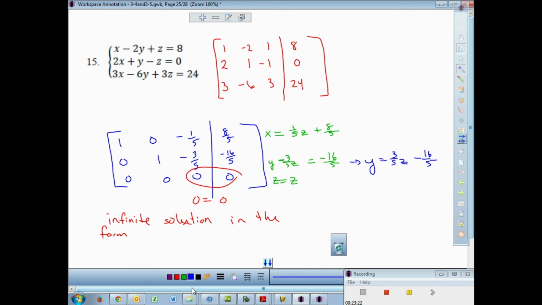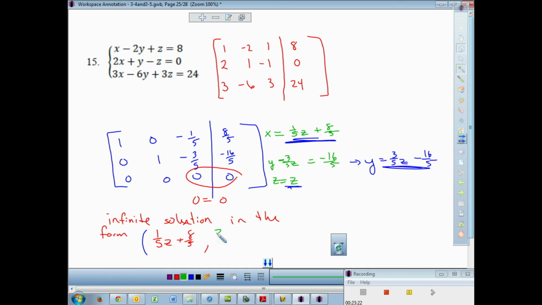It's for that crazy answer. But you see how all of these, what we have equal, somehow have a z on the right side? These are all in terms of z, correct? So in our infinite solutions in the form of, I need an x first. Do we know what x is in terms of z? It is 1/5 z plus 8/5. Comma. Do I know what a y value is in terms of z?